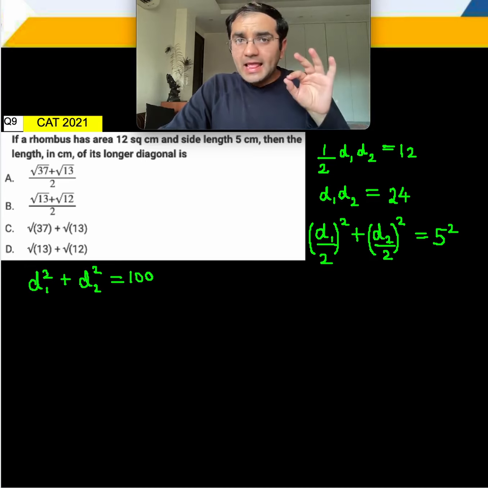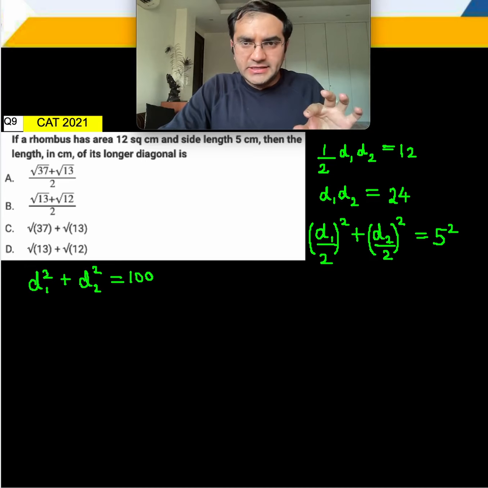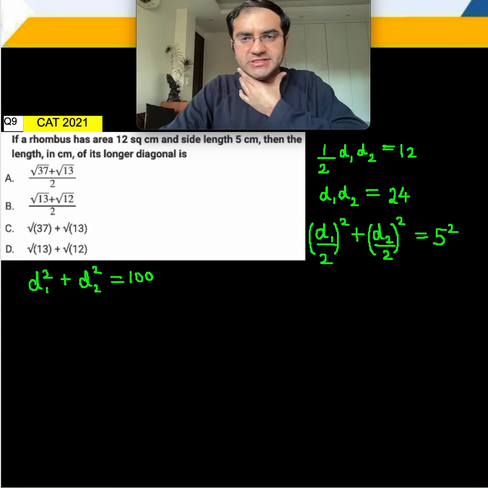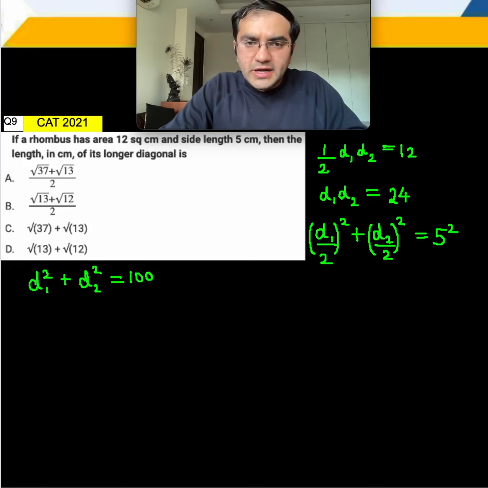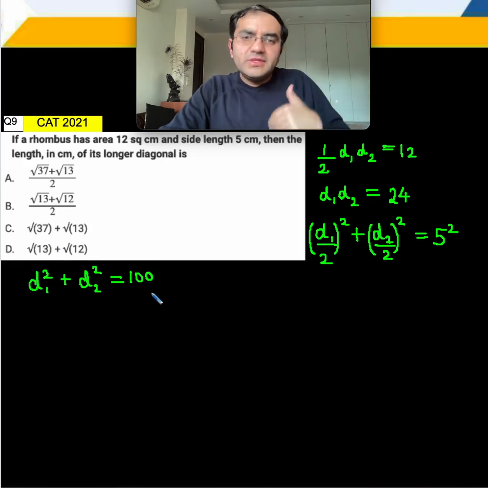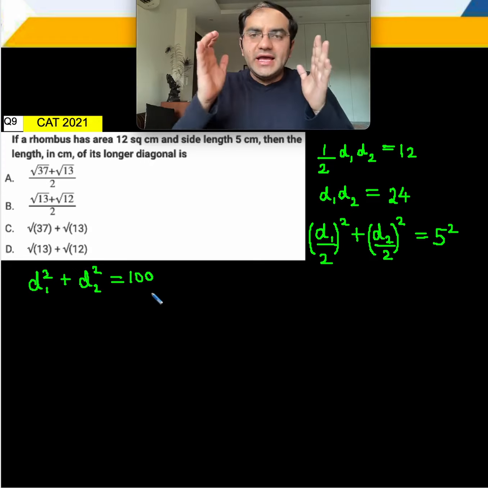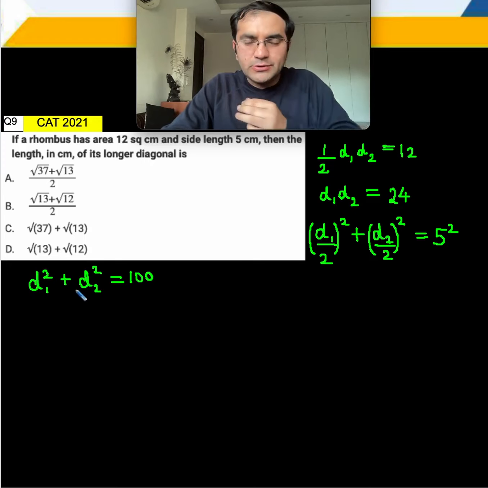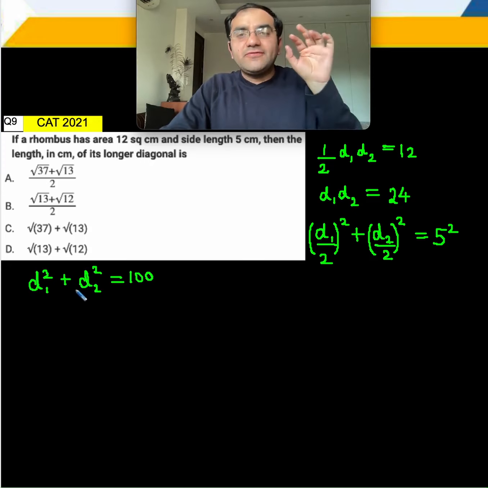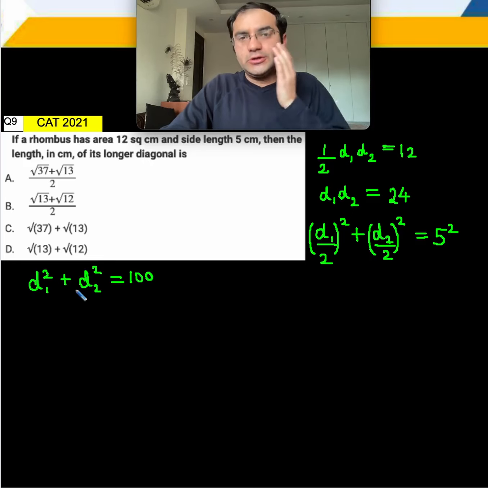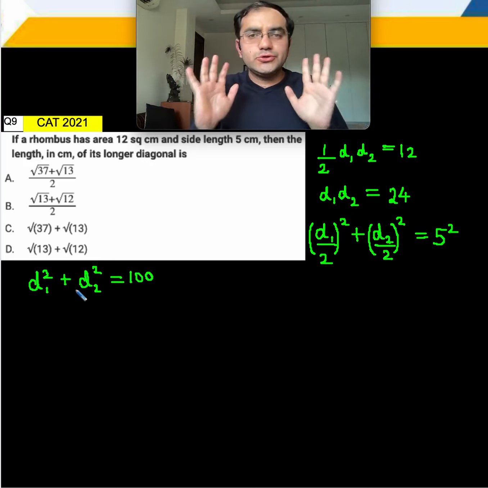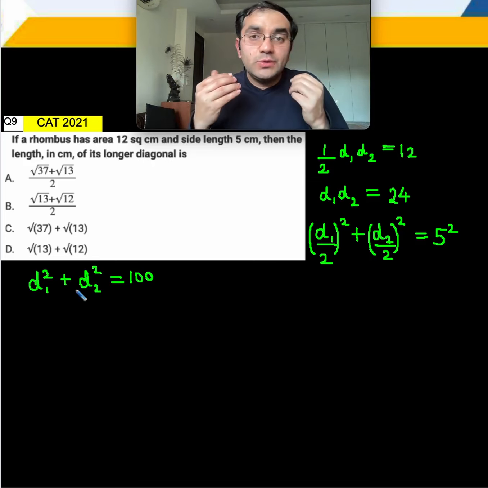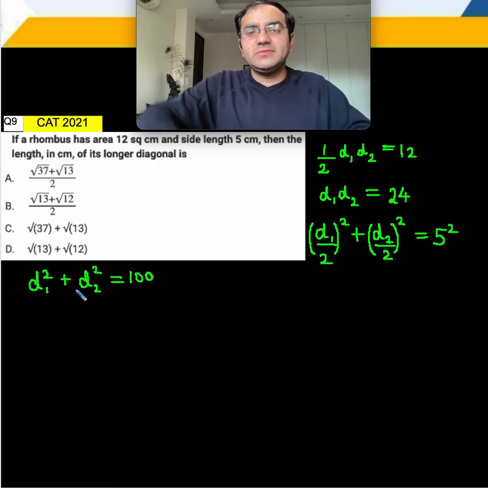Now, either you already know that the diagonals of a rhombus are conjugates of each other, that is, if one is irrational, the other is its conjugate. Or if you look at the options and then you look at the equations, you are able to deduce that when you substitute D1 or D2 into this equation, you will get a quadratic, and the roots of that quadratic are definitely going to be conjugates. From either of these two, you should know. So you will not have to solve the whole quadratic from scratch.